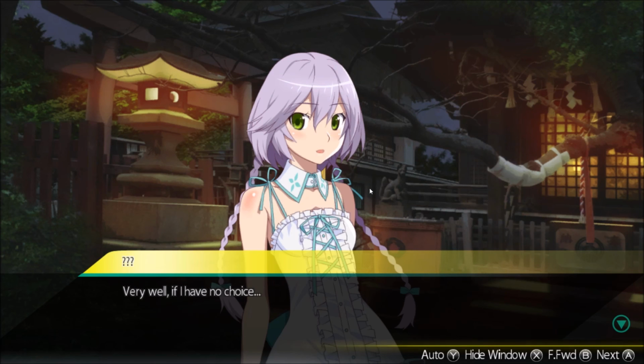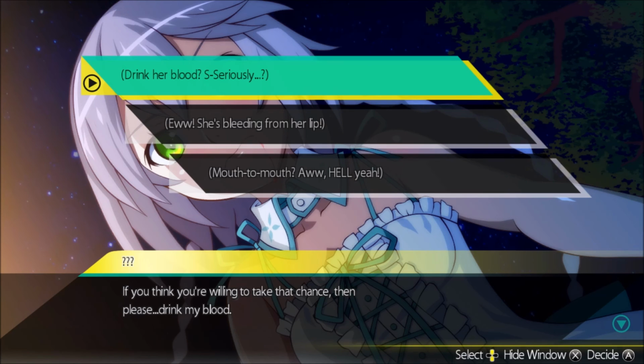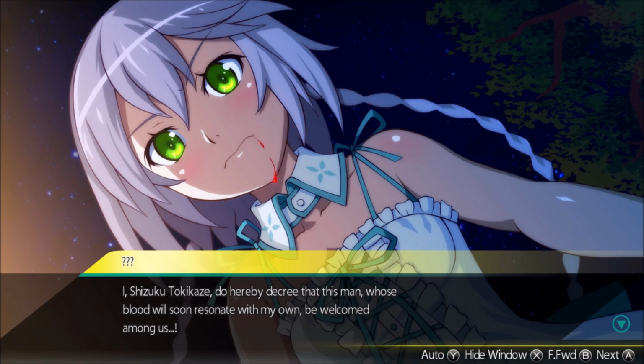Very well, if I have no choice. I'm going to share some of my blood with you. This will most likely save you, but it may bring you even greater suffering in the days to come. If you think you're willing to take that chance, then please, drink my blood. You can't speak, can you? I won't waste any more time explaining then. This blood will lead you down a difficult road, I fear. But in the end, your fate is your own to shape. I, Shizuku Tokikaze, do hereby decree that this man, whose blood will soon resonate with my own, be welcomed among us.